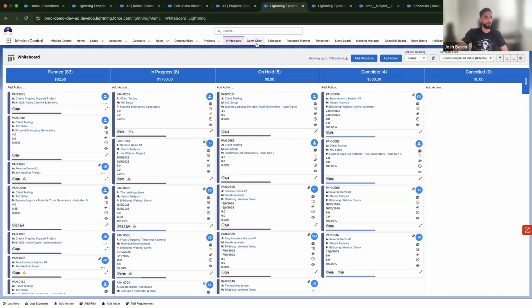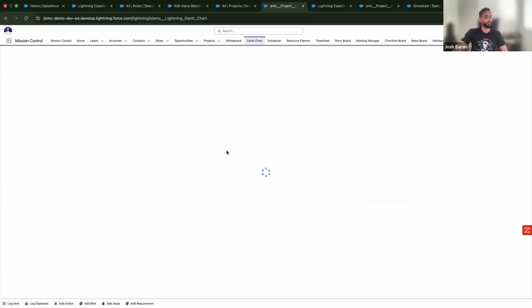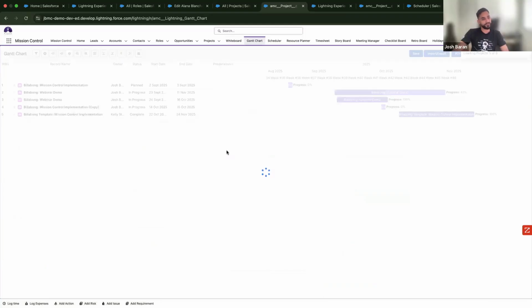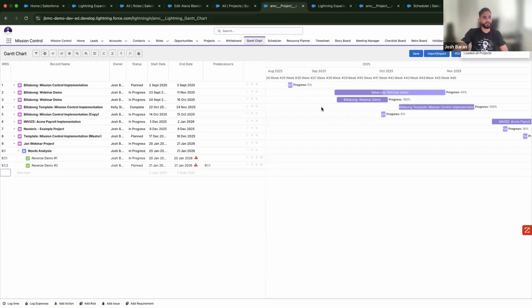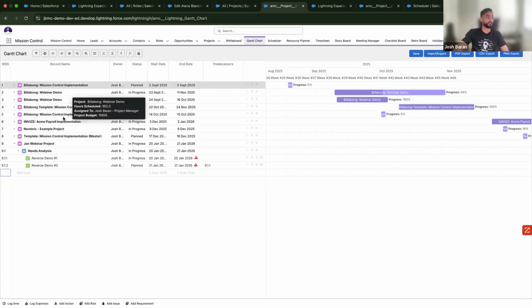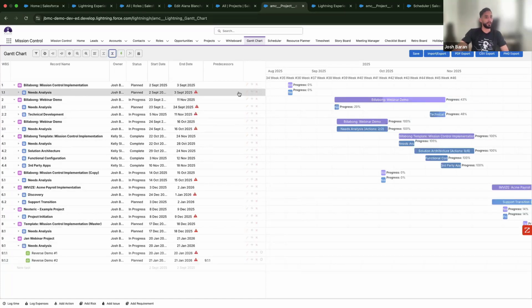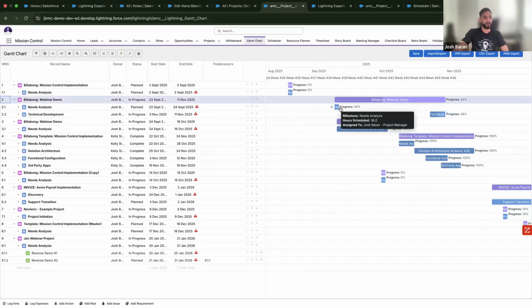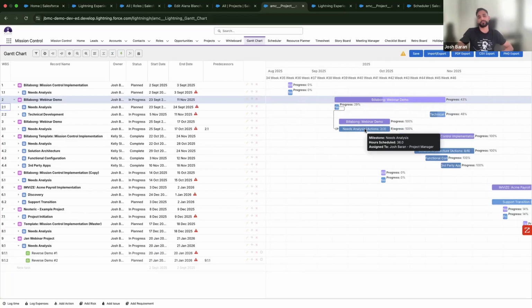And then with the master Gantt chart as well, we are, I think, one of the only businesses that allows interconnected dependencies. So you can see here on my left-hand side, I've got multiple projects. These are individual projects that I'm working on. And I might say, as an example, hey, before I complete this needs analysis for the Billabong webinar, I've actually got to make sure that it's in line with another project that I'm working on too. So being able to manage your day better, see a timeline view, and connect things that need to be completed before the other is really, really helpful as well.